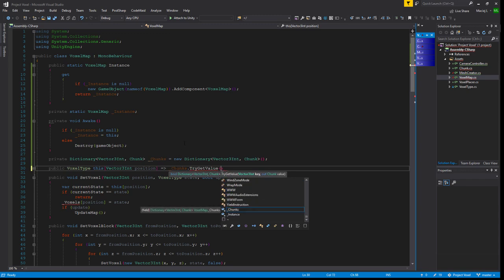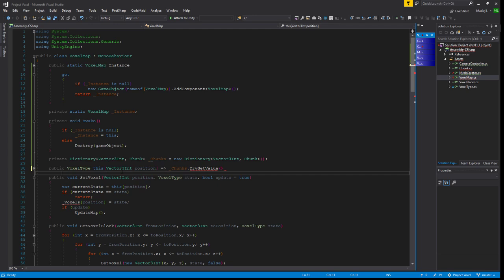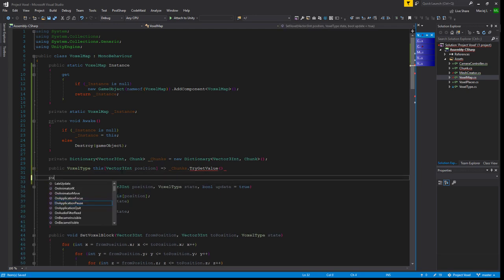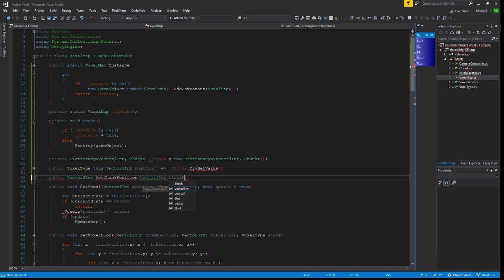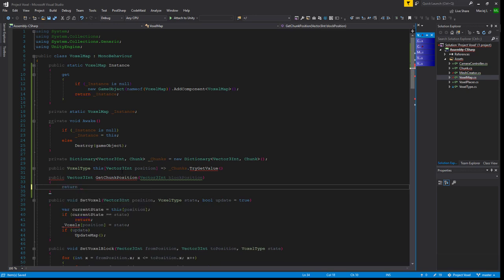position. We need a chunk position because this is a block position, so we need a function public vector3 get chunk position, vector3 block position, and we return new vector3, which is basically block position dot x divided by chunk dot chunk size, and we copy it 2 more times with y and z.